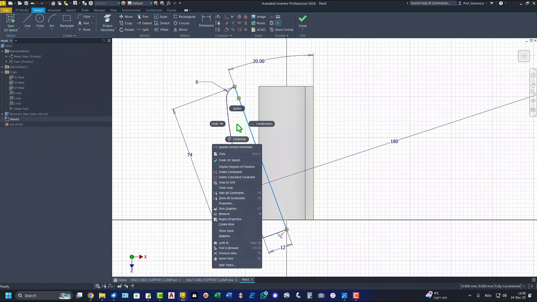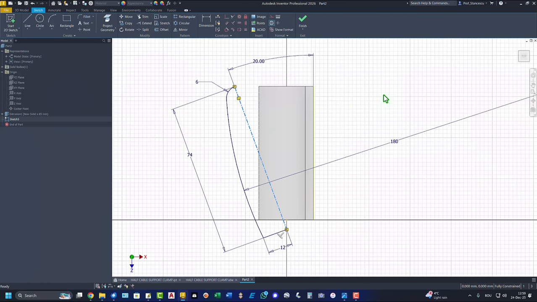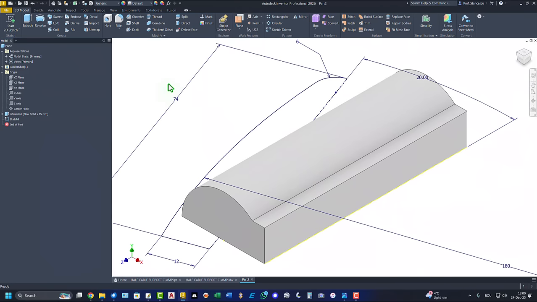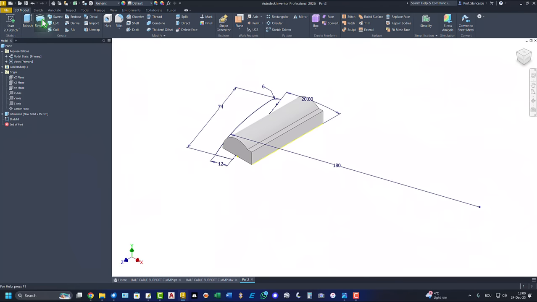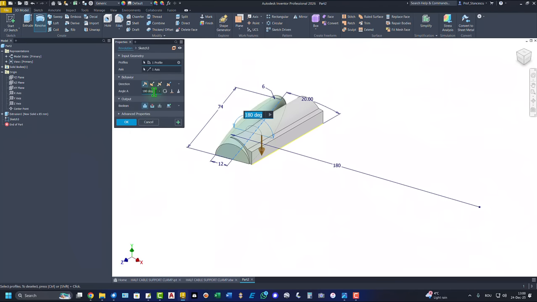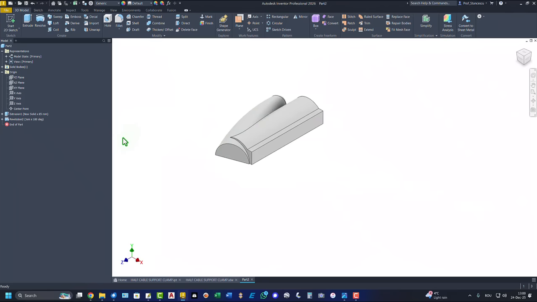This line must be center line, and we have everything fully constrained to apply revolve on 180 degrees, this direction, not this direction. Yes. Okay.